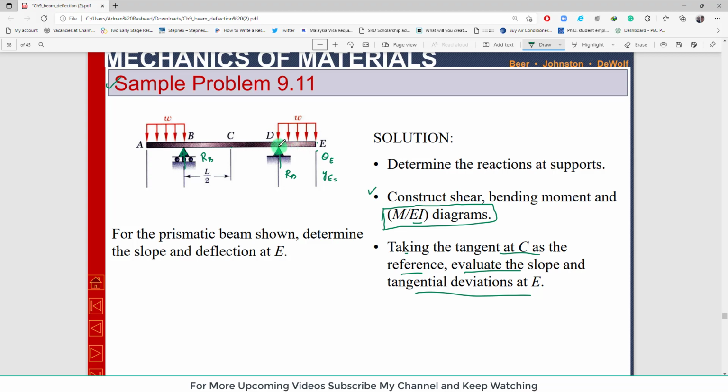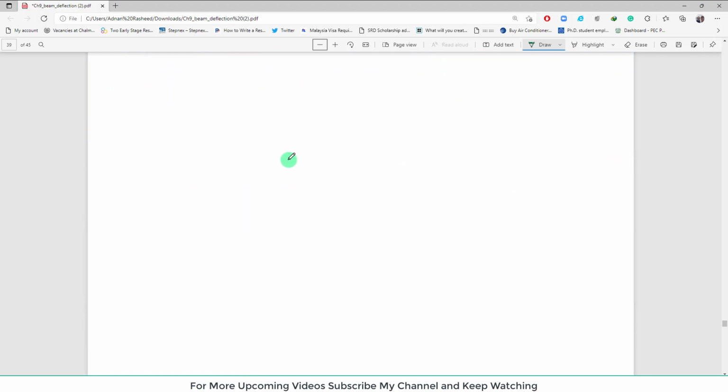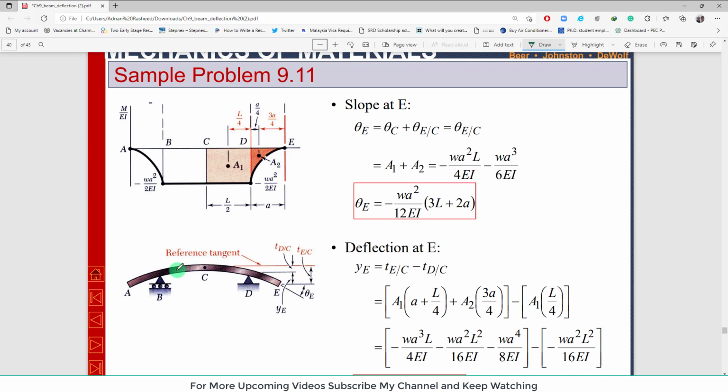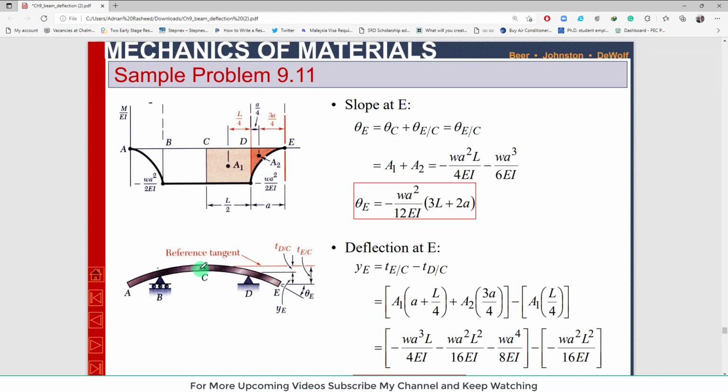Again, if you draw the figure of this beam, clear, it will be like this one. Under the loading condition, there was a distributed load over here. So you can see this C is the maximum deflection point, where if you draw the tangent, clear, theta C will be equal to 0, slope will be 0, and you are interested to find out the theta E, clear, theta E.